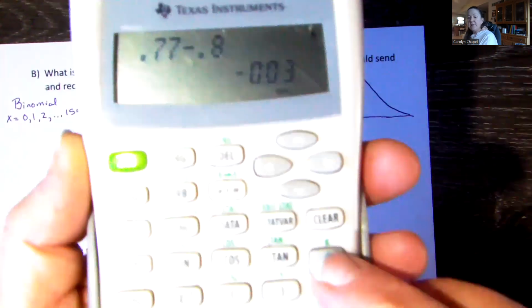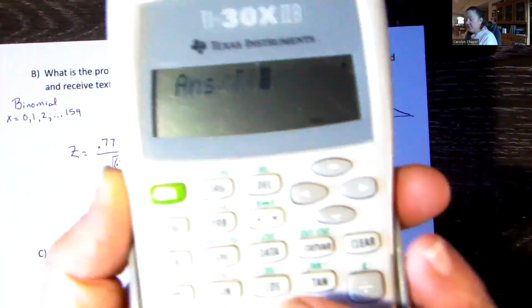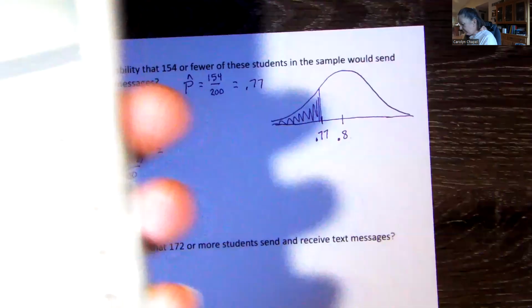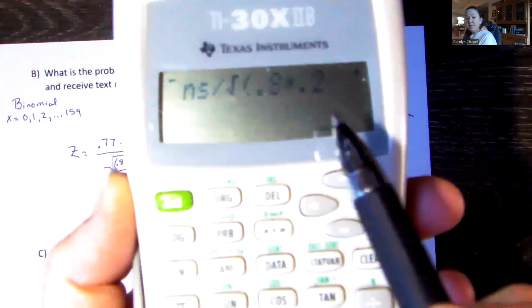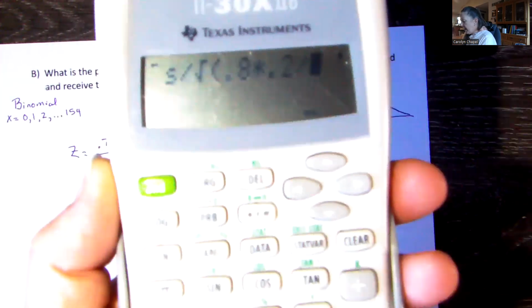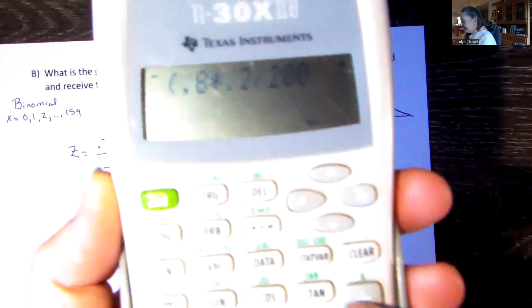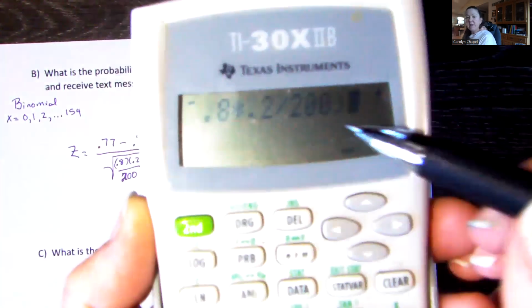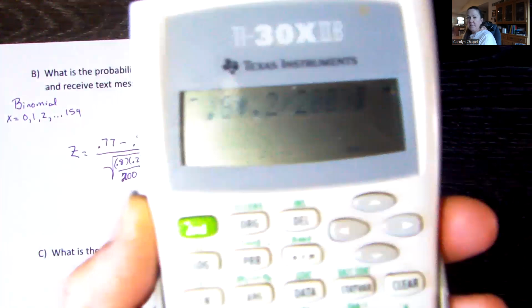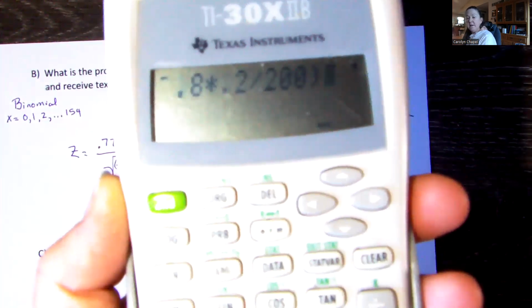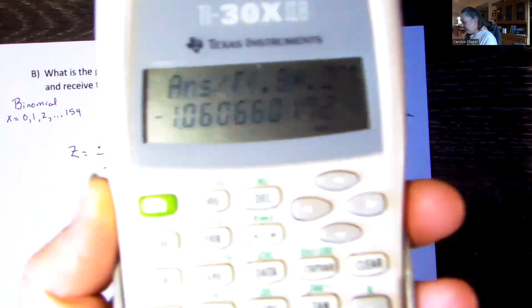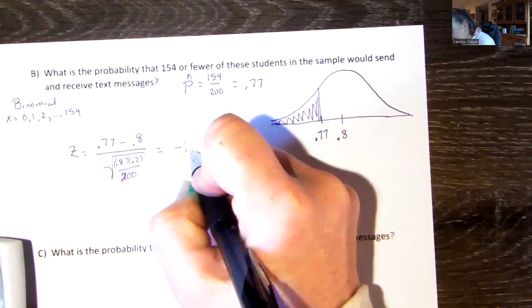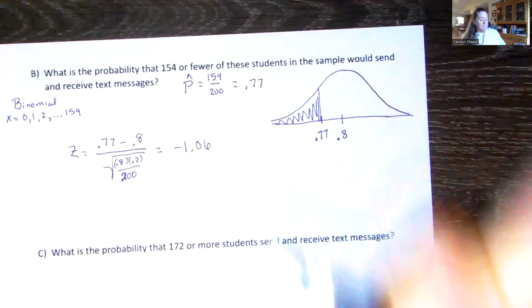I'm going to go from here and divide by, making sure to get everything in my square root. So I do have the start of the parentheses. I'm going to do that 0.8 times my 0.2. Since it is multiplication, I am okay not to put in extra parentheses. If I had addition or something in here, I'd probably need some more parentheses. So I'm going to type that all in and hit my equal button. And there's my negative 1.0606. Again, our z values, we will round to 2 decimals.